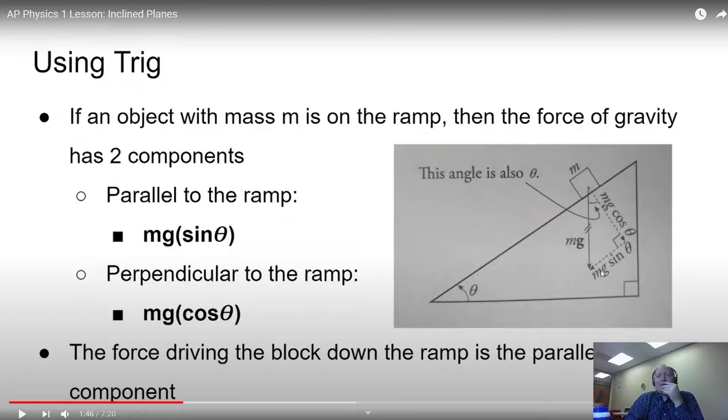Some people have wondered why I hate the sine trigonometric function. Look at this, poor sine. Always has to be pushed to the opposite, whereas cosine gets to be adjacent. Bully. Cosine is a bully.